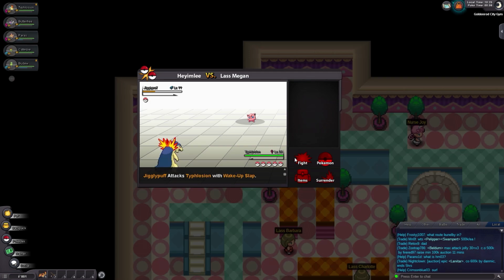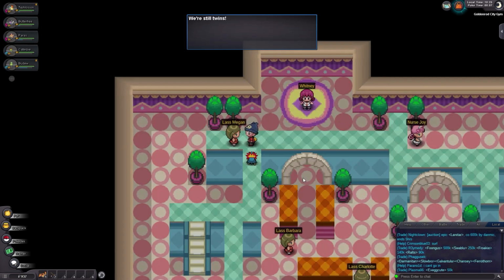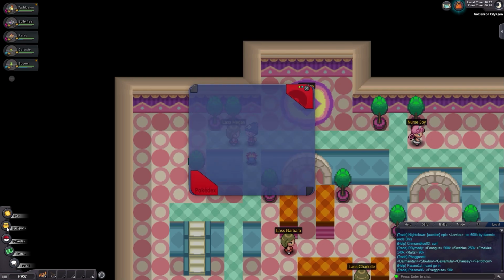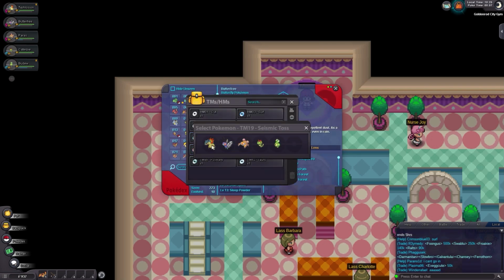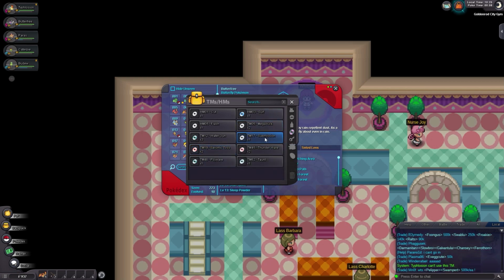Oh yeah. I am super strong. Wait a second. Weak to fighting type, huh? Don't I have a fighting type TM I can give Typhlosion? Backpack, we have a Seismic Toss. Aw, man, he can't learn it. What about Mega Kick? Mega Kick, is that a normal move though? I think it is. Yeah, Seismic Toss is a fighting move. The others won't really help me that much.